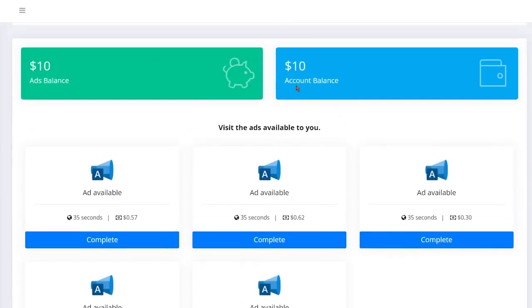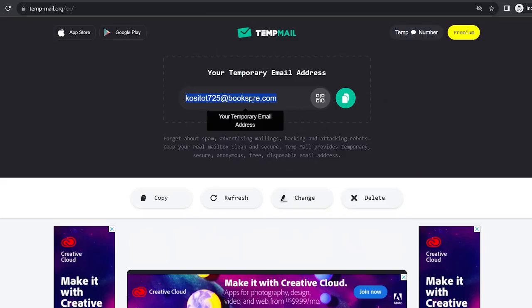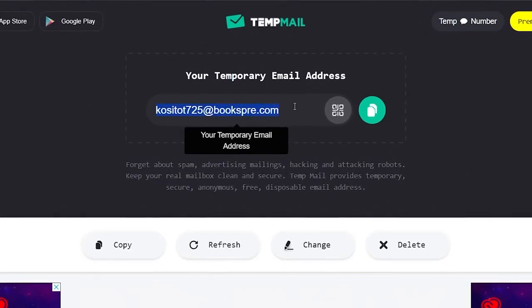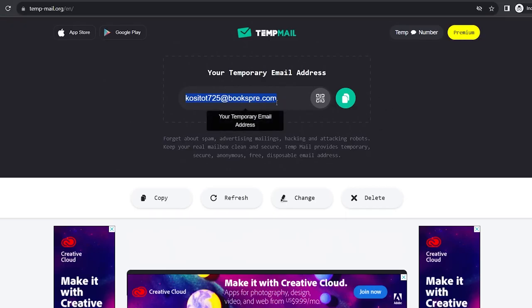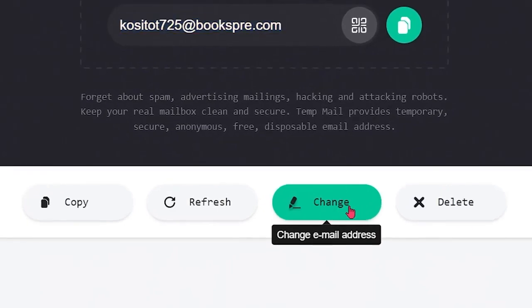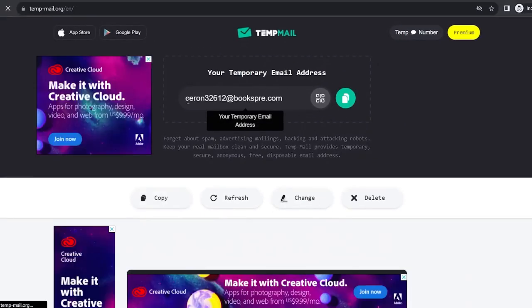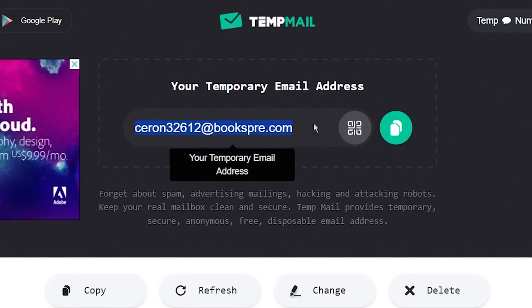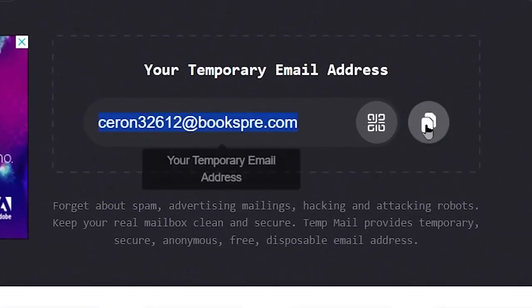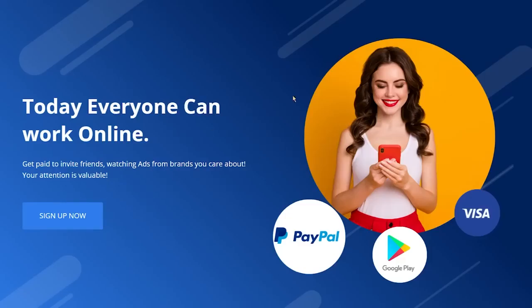Now to create another account on this website, all you have to do is come over to Temp Mail again and get another mail from here. But before that, make sure you copy your previous mail from Temp Mail, which we used to create second account on our Ads Watching website. So write down your Temp Mail and its password and save that in some Word folder so you can easily find it whenever you need it. And to get another mail for free, all you have to do is click where it says change. And the temp mail will change this previous mail and will provide you with some new temporary email address. So now, you can use this new mail to create third account on this website. Just like this, you can easily create 10 to 20 accounts for completely free.